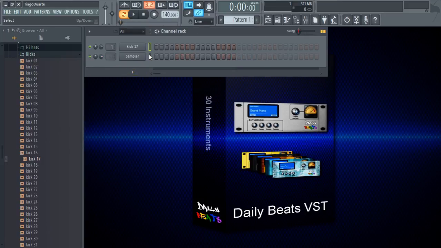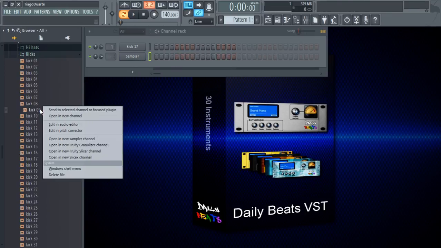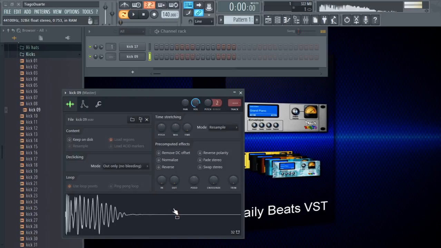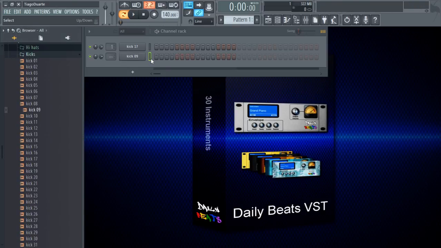If you have 2 or more, you can select which plugin or channel you have here. So let's say if I want to import this kick to this channel, I can simply drag it, or I can click here, send to selected channel or focused plugin, and this way the plugin will be loaded to the channel that is selected here in this green rectangle.